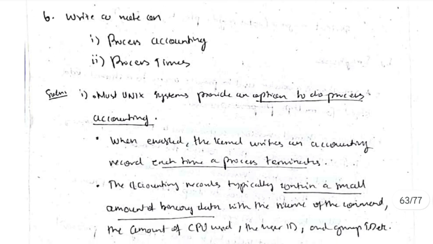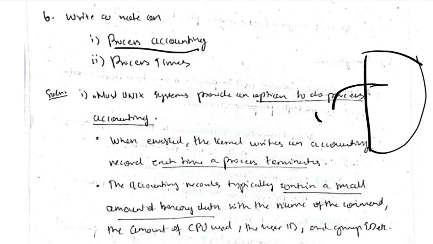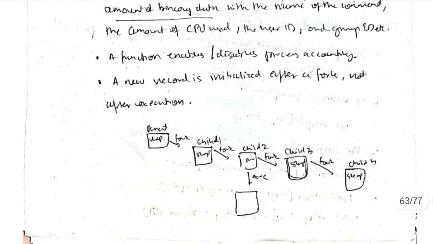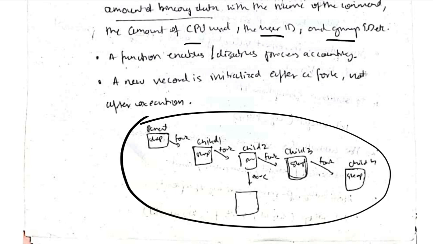And this one is about the process accounting. What does process accounting mean? After the kernel performs each process, that will be accounted in a separate file that is known as process accounting. So the kernel does that using the CPU, and it stores the user ID and group ID of that process. Okay, so this is how it works. Whenever a parent forks a child, that will be stored in the process.